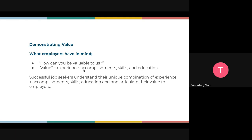So I will be showing you how we have to really add these accomplishments in a manner that communicates our success in those roles. And then it should be highlighting your skills, because of course, you show that you have the skills that back up how you did everything in the experience part. And then also your education, it can be related to tech, it cannot be related to tech, everything is okay. Most of the time now, people are more interested in the experience part or the project part, anything tangible that you worked on. So if you do not have a background in tech, do not worry at all. But if you also have a background in tech, that's also great. So successful job seekers understand their unique combination of experience plus accomplishments, skills, education, and they get those values to the employers, and of course through that resume, through that CV.